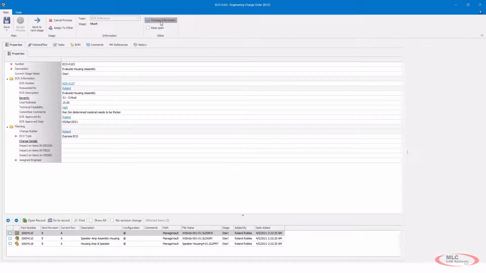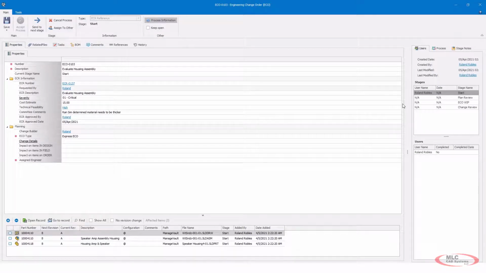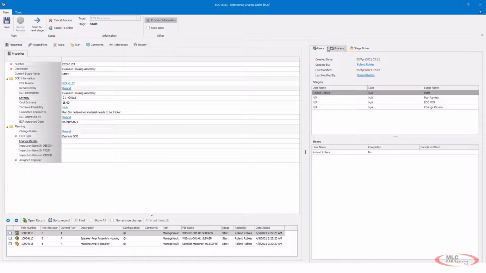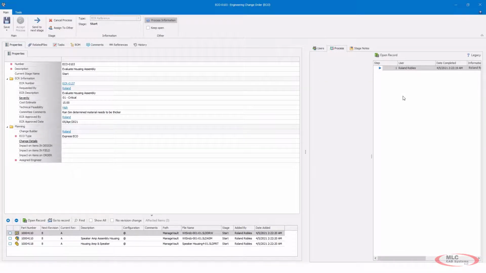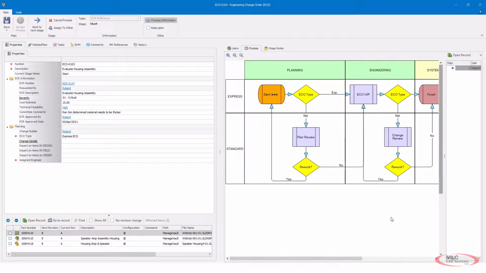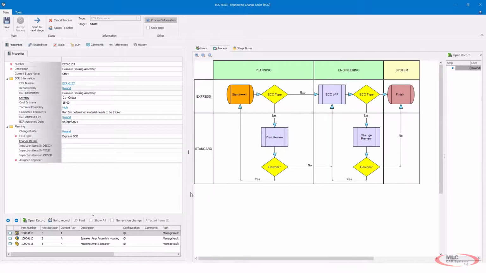What SOLIDWORKS Manage does really well is it puts a lot of valuable information right at your fingertips. In this case, for Acme Audio, by simply coming over here into Manage, I can actually have Manage tell the user and give them the roadmap and an explanation of what the roadmap is. In this case, it's pretty simple. An express engineering change order is a change order that the engineering team is responsible for and that they don't have to plan out because it's not going to be affecting any inventory.